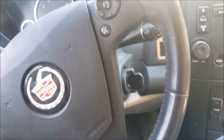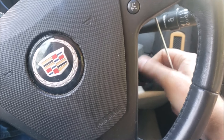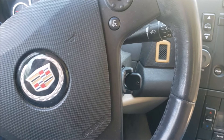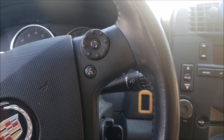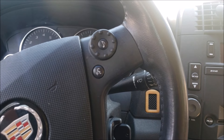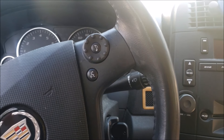Good morning YouTube. I have two separate problems I'm going to look at today on my Cadillac CTS. I can't get the key out — the key is stuck. There are multiple reasons this can happen. My car hasn't been started in a week, and I think when the battery runs low you have a problem with the security system in these things.